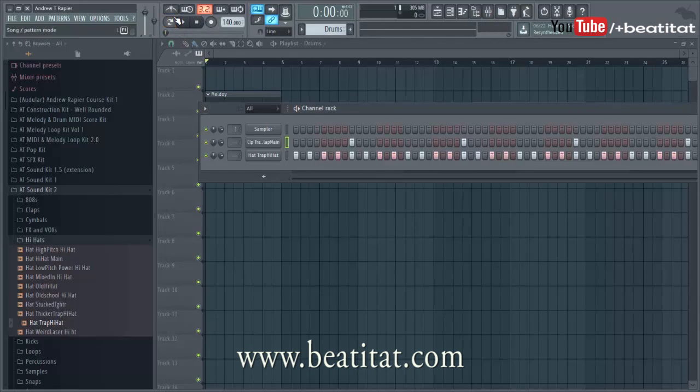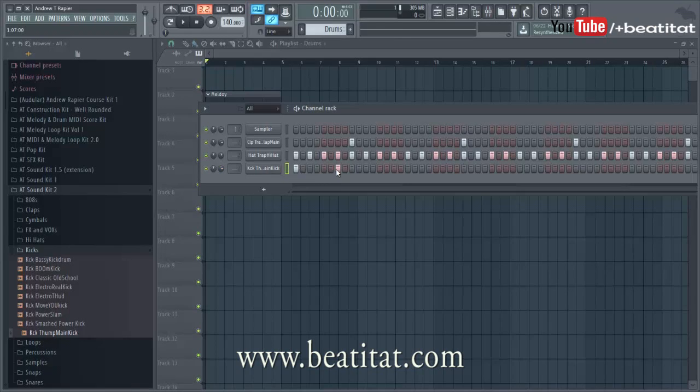If you want to play your song mode, you unclick it. But since we don't have anything in our melody, it's not going to play anything. I'm going to go ahead and pull down the volume on this hi-hat right there. Go get a kick. Make a little basic drum pattern.